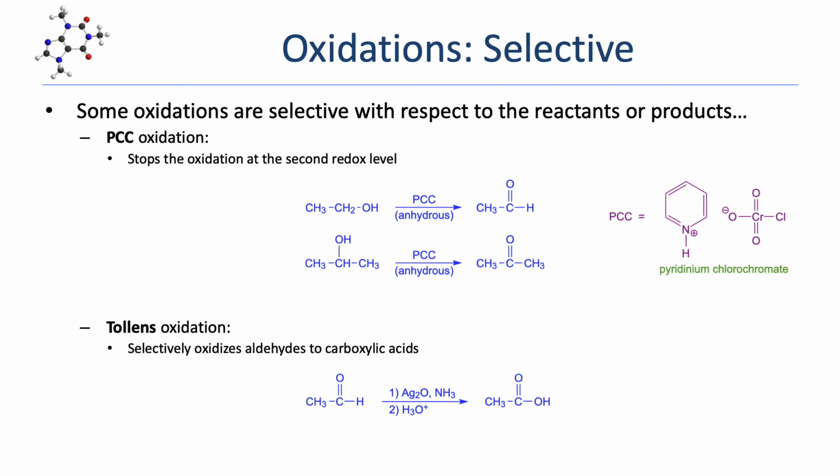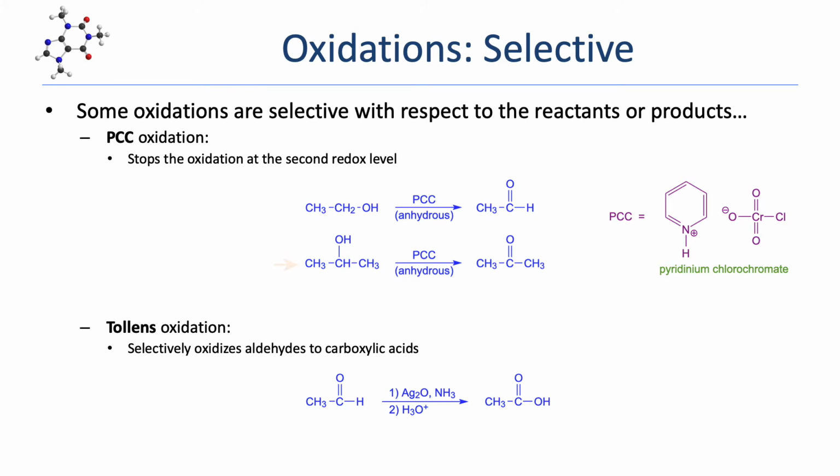So what's special about PCC oxidation is that it will always stop at the second redox level. So going back, take that same primary alcohol we started with before. That primary alcohol has two hydrogens on the functionalized carbon, which means it could be oxidized twice under Jones conditions. And that would bring it to the third redox level. However, here with PCC, it always stops at the second level, assuming that an oxidation is possible. And that means that this primary alcohol will actually be oxidized to the aldehyde.